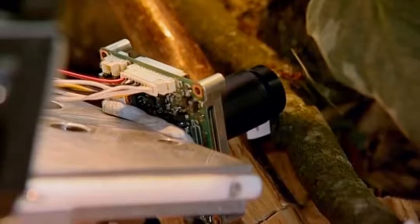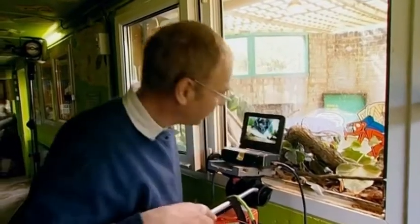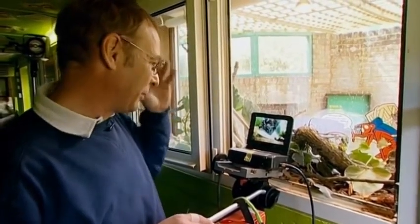To get the very best pictures, Jonathan experiments with different cameras and often builds a special rig. The results are high-tech, but the rig doesn't have to be. What I'm doing is using a miniature camera, which is actually just stuck on the end of this focusing slide with a piece of blue tack. It's a little bit crude, but as you can see, you can get right in close.